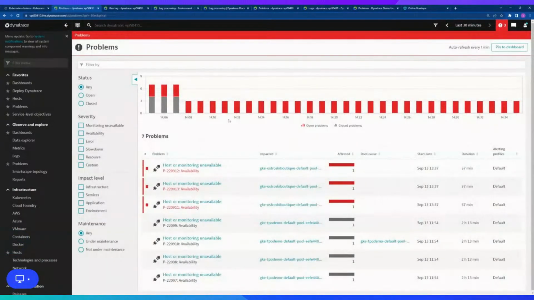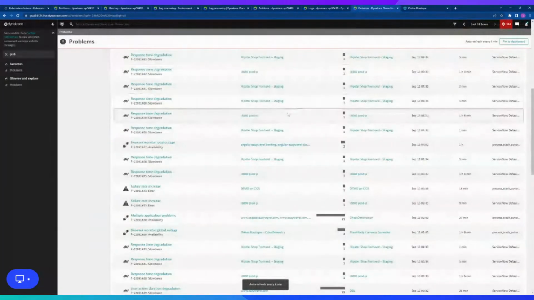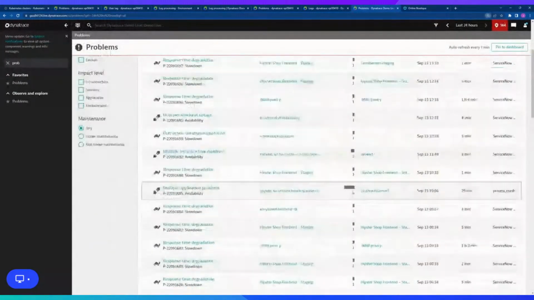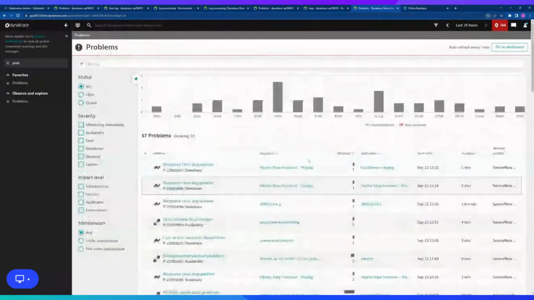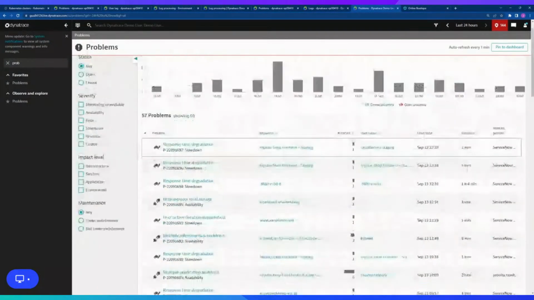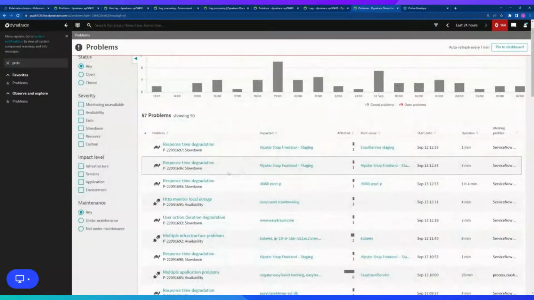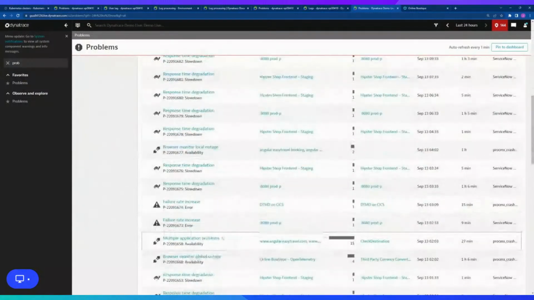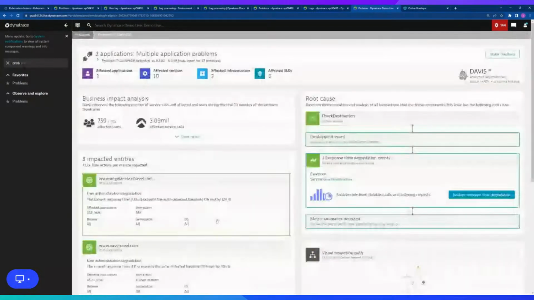But one thing I did pull up earlier was our demo environment, so I could show you, I'll zoom in a little bit here, what it might look like if you have actual problems in your environment. As you can see, this is the environment and here are the different problems. I can see the associated root cause for these, shown with the impact and the problem. When we talk about root cause and a deterministic AI, what we're saying is being able to show you down to the code level where that problem occurred, with the number of impacted users. So giving you a business impact, all of this wrapped up in the automatic detection that comes with Davis.